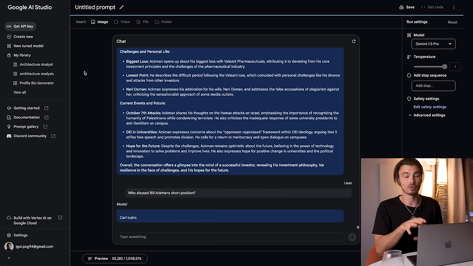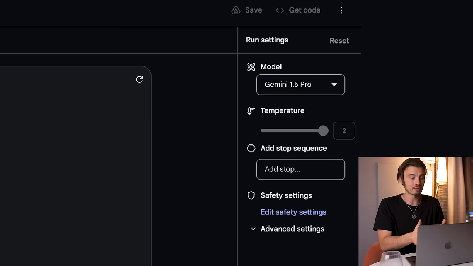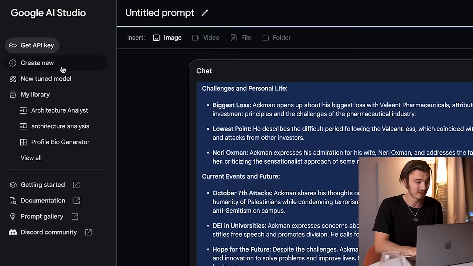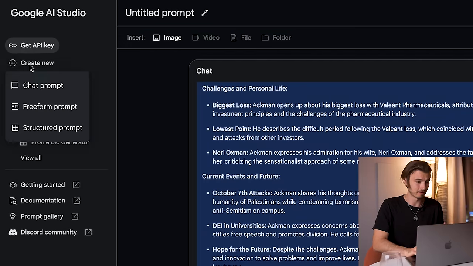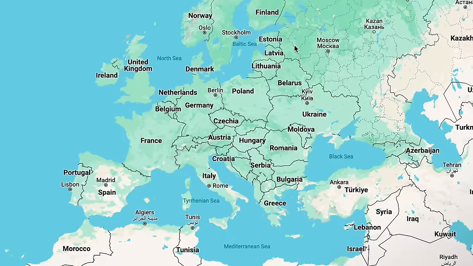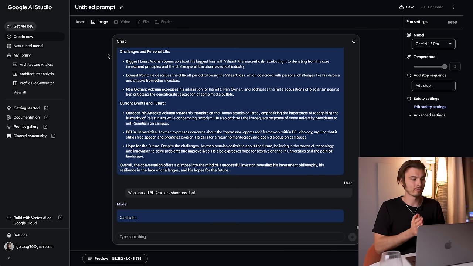If you're interested in this whatsoever, I strongly recommend you go check out that video. I went into great depth on the entire interface for non-developers. If you're a dev, this is a perfect primer for the interface because there's a lot of new features here. You can use Google Drive, there's different ways to prompt here, you can fine-tune models and upload all this stuff. And all of this is free. If you're in the EU, you will need a VPN to access this. So that is Gemini 1.5 Pro with Google AI Studio.